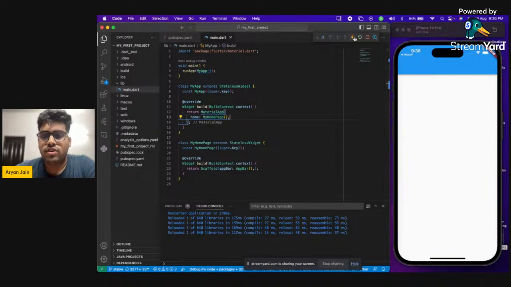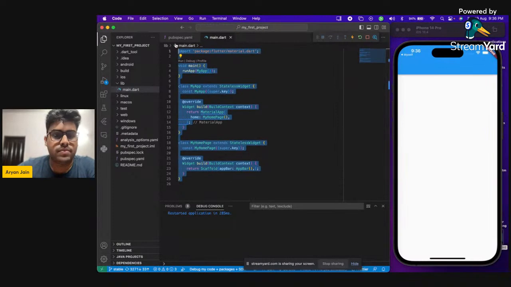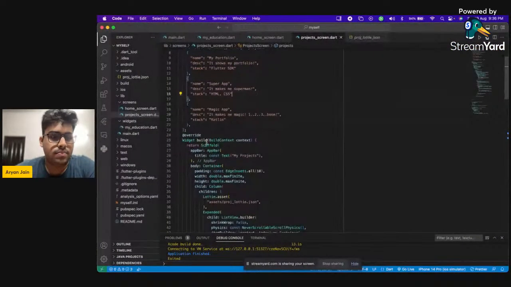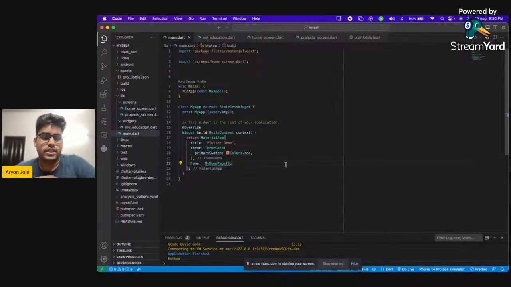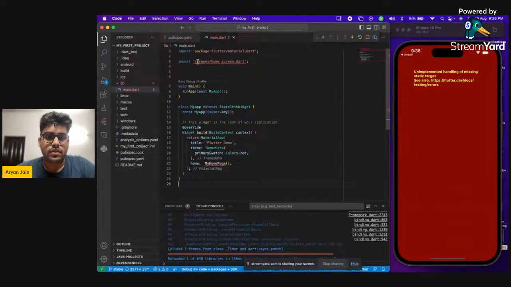So what is the difference between hot reload and hot restart? Hot reload is just reflecting the changes. Hot restart is like you close the app and you open the app again. Okay, that is the thing. So these are the very basics. I won't take much time, as I told previously in coding. I will take the parts from here and explain accordingly, and I will code the essential part, because we are already running out of time.